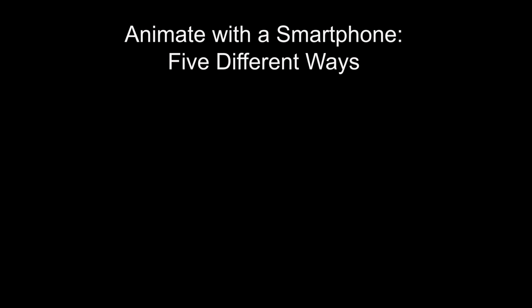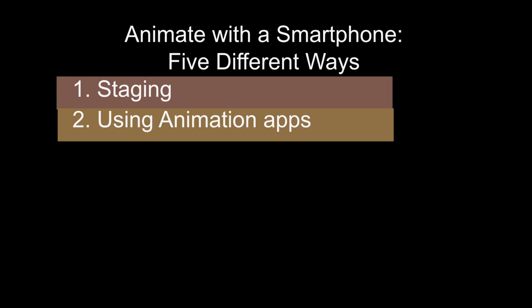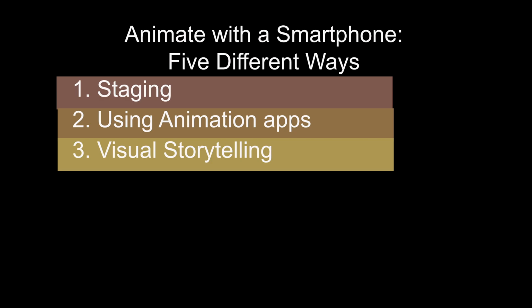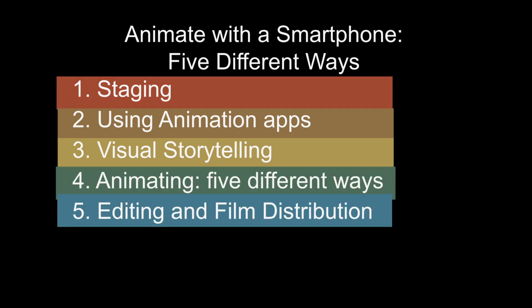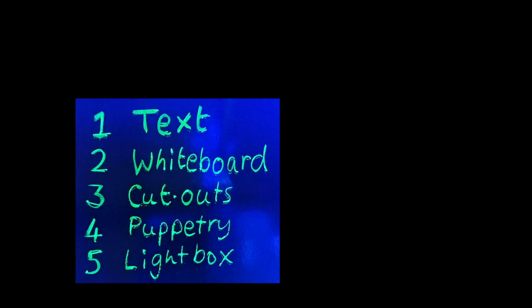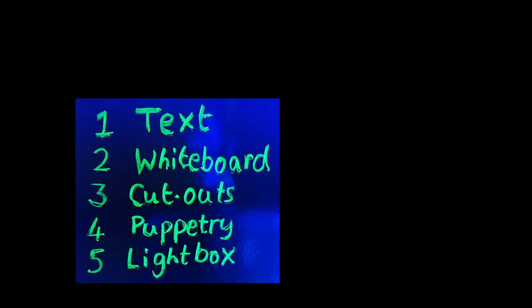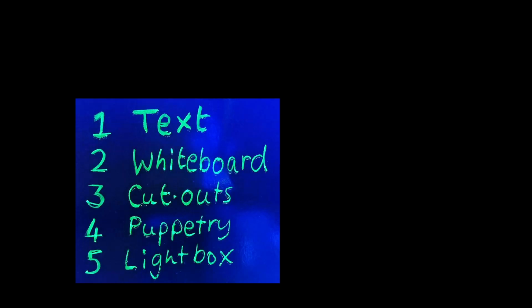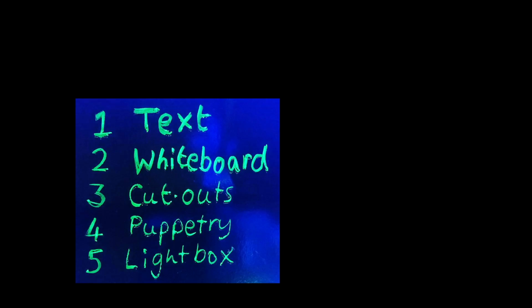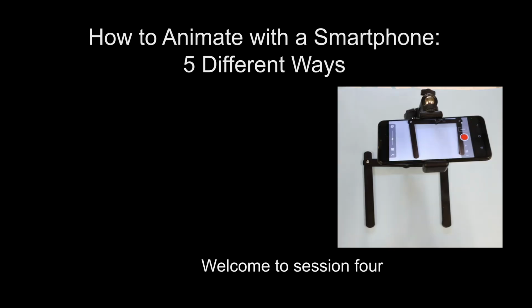Welcome to part 4 of Animate with a Smartphone, 5 different ways. So far, we've covered staging, software, and visual storytelling. So now we come to 5 different ways to animate. And I hope that those of you starting to animate will find it useful, but also those of you who are experienced animators.